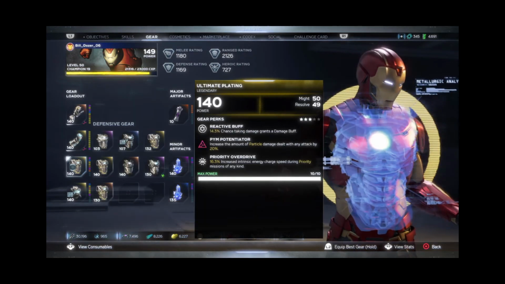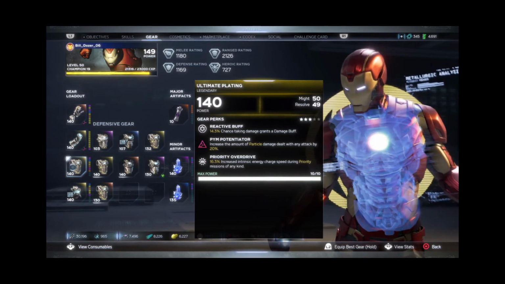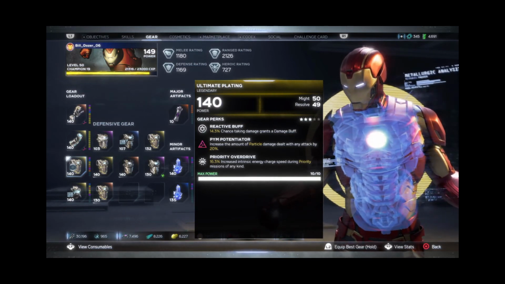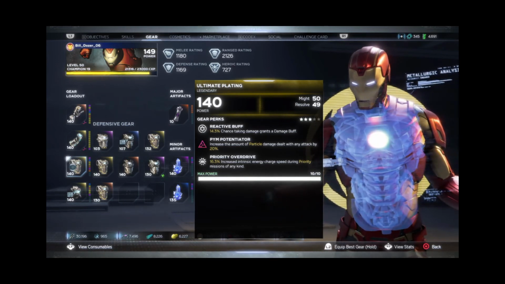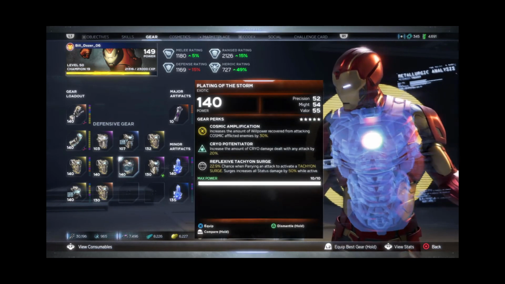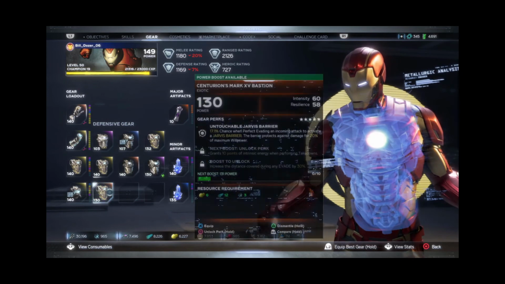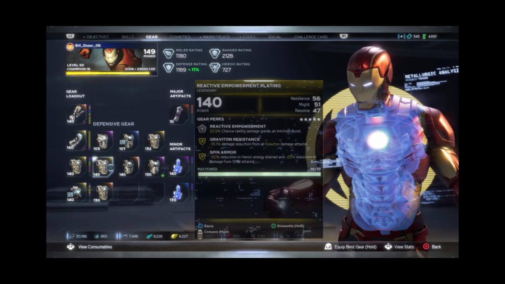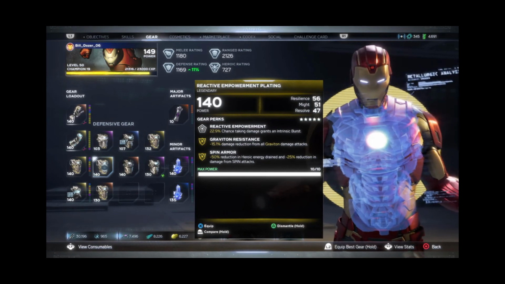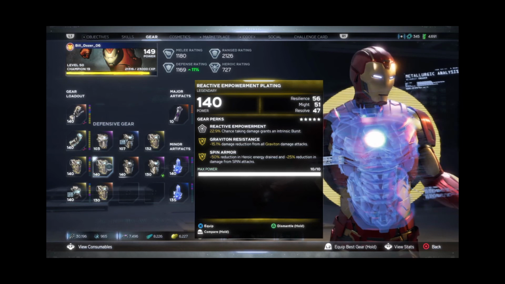Okay, so obviously on this piece, the most important perk here is the second one, which increases the amount of particle damage dealt with any attack by 20%, which is very good. Now alternatively, I do also have some exotics here, and also this legendary piece that I can switch between.